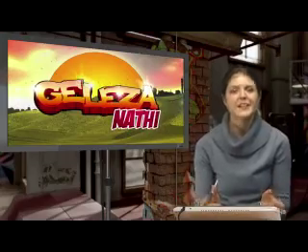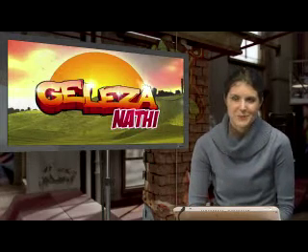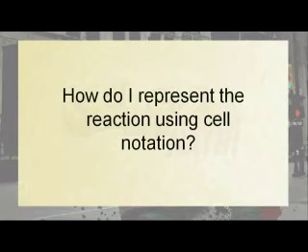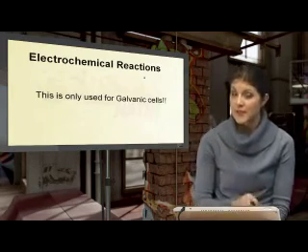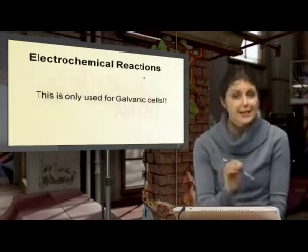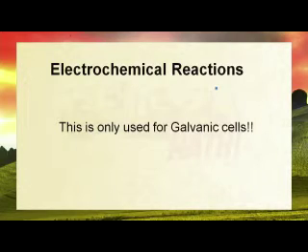How do I represent my reaction using cell notation? Well, thanks for that question. Let's just repeat it again for our viewers at home. I ask, how do I represent the reaction using cell notation? Okay, now what's important to note is, although we've got both electrolytic cells and galvanic cells, only galvanic cells are able to have a cell notation. You won't have that for electrolytic cells.